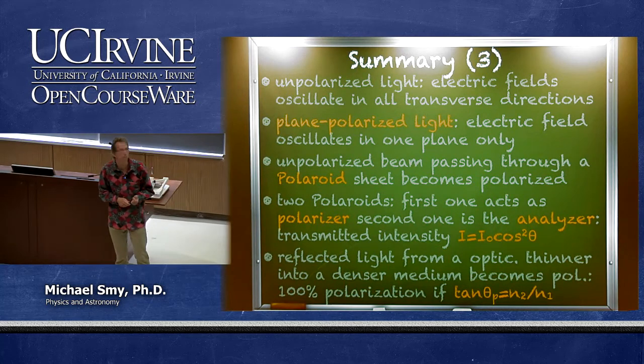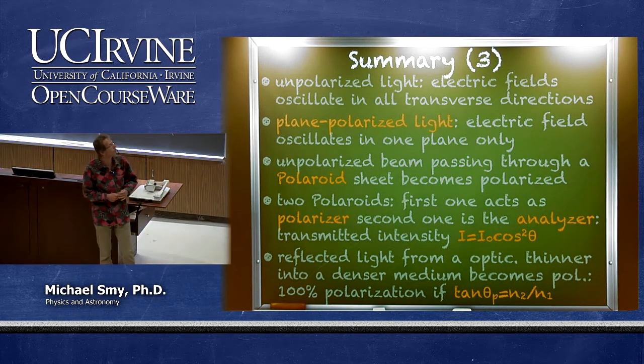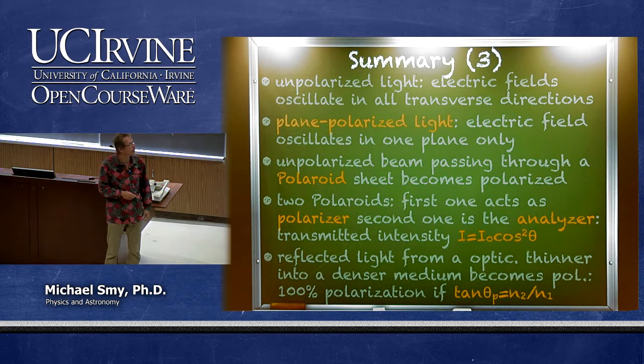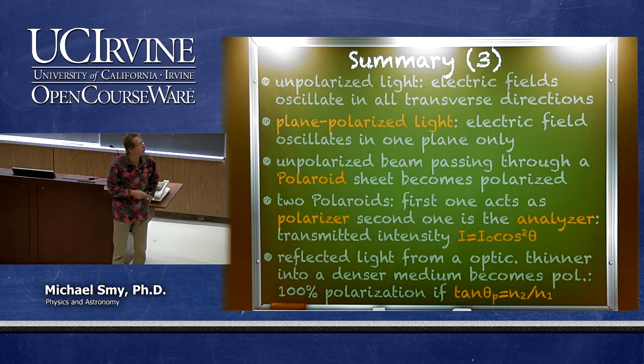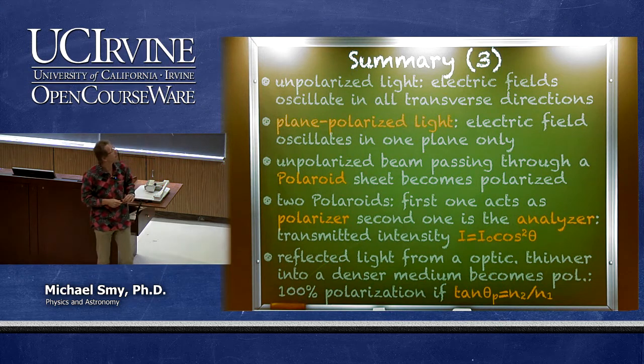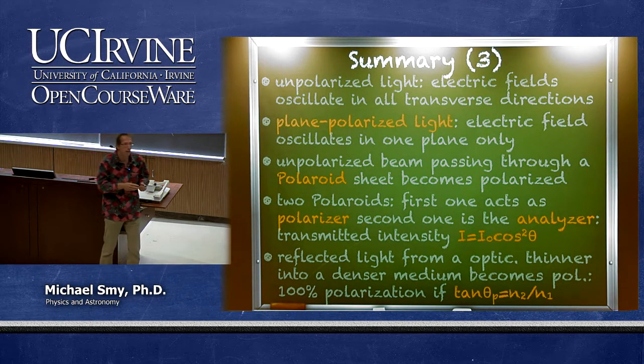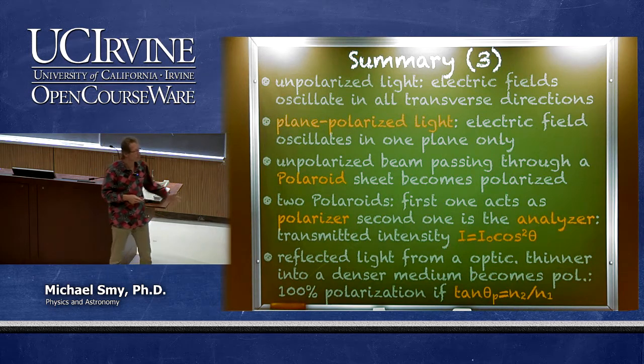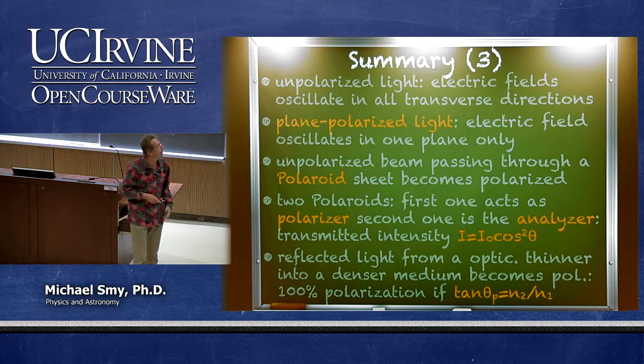Light, since it's a transverse wave, also has the phenomenon of polarization. Unpolarized light means that the electric field vector is, of course, perpendicular to the direction of motion, but it has freedom. If you have a light beam that goes like that, the electric field vector can oscillate this way or diagonally. And then it's unpolarized when there's no preference for any of those. It is called plane polarized if the electric field vector oscillates in one plane only. And then you can either have horizontal or vertical polarized, or this way diagonal and that way diagonal.